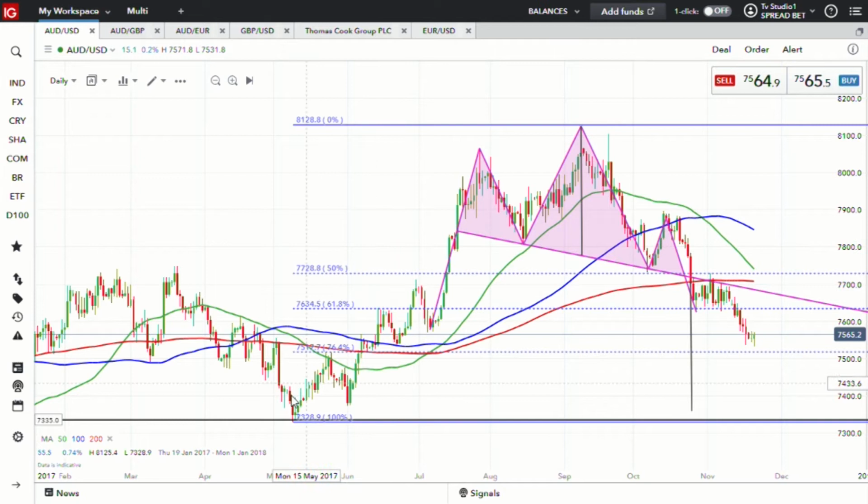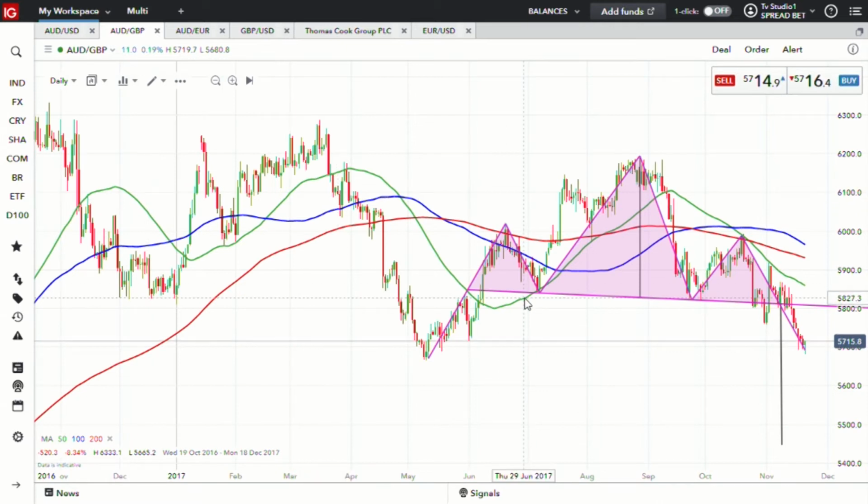I've also drawn a Fibonacci on this, taking the low point there to the swing high down to where we are, and we are now very close to the 76.4% retracement, an area where there is some support, and it is hesitating at this level here. If it does continue to bounce off there, you're then looking at resistance coming in at something like 76.34.5, which is the 61.8%. But if we get a daily close below this 76.4, which is 75.17 cents, you're then looking potentially at this low point here for the Australian dollar against the US. Certainly the long-term picture would appear to be that we've got more weakness coming through for the Australian dollar against the US.